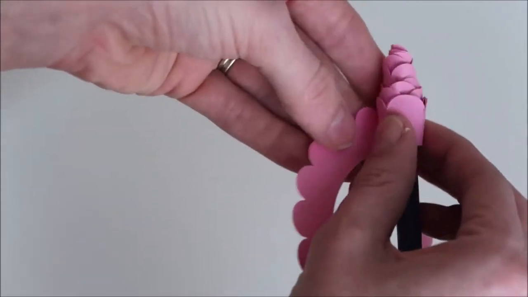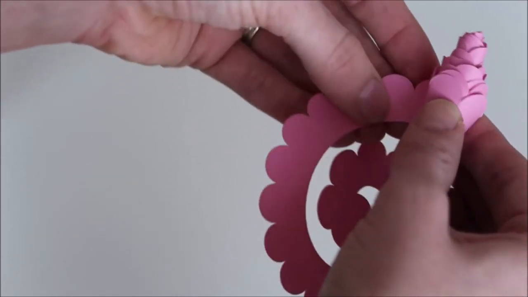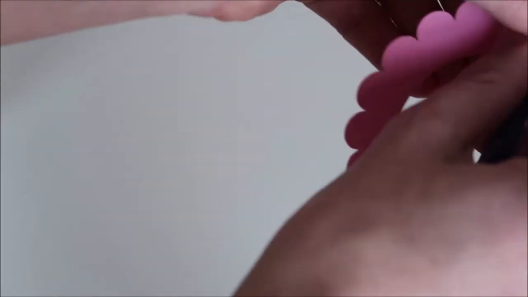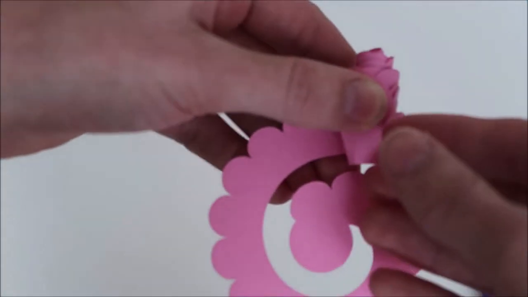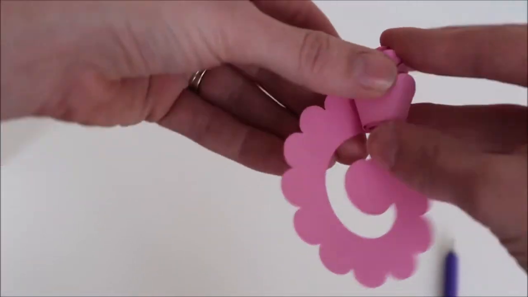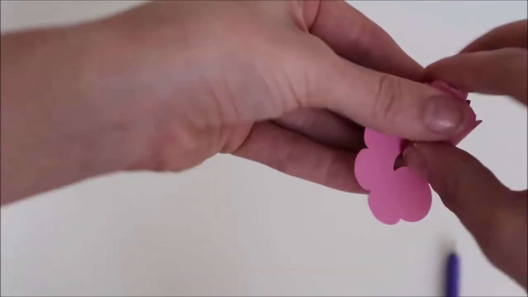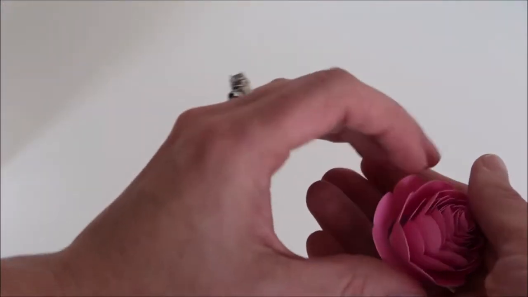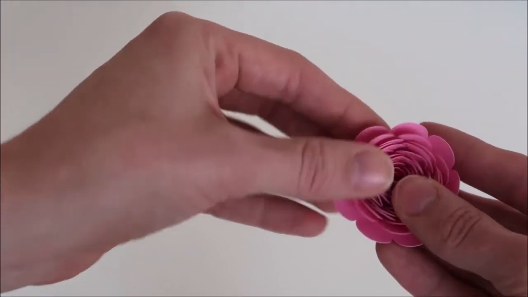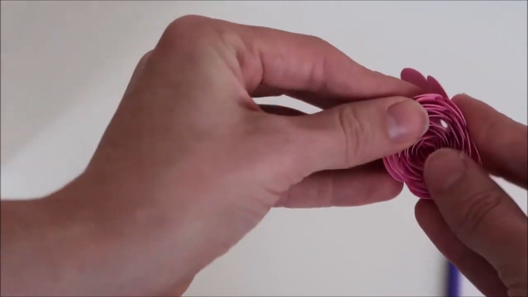It's okay if it starts to not fit on the quilling tool, you can just work your way down the tool and eventually I just pop it off and start rolling it myself. Once you have it all wrapped around you can loosen it a little if it's wrapped around too tight and kind of play around with it to make it look how you want it to look. It definitely takes some practice making these flowers. It's really not too hard but I'm still trying to practice and play around with the flowers to figure out how I want it to look.